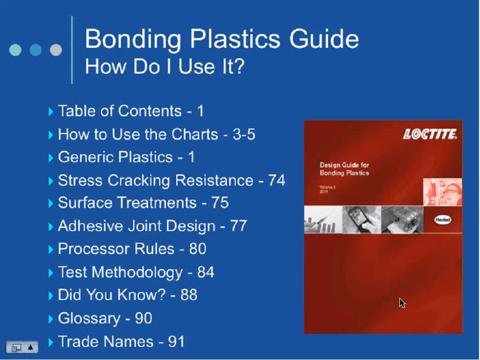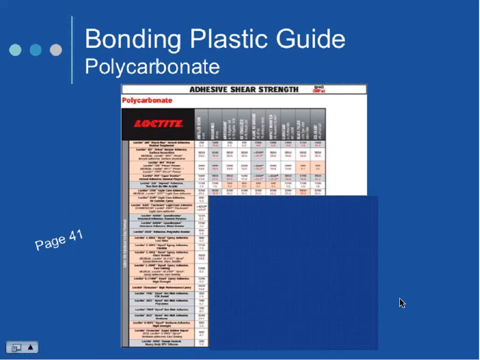Did you know? I don't know why they did this, but it's just some kind of interesting little options like shore hardness, mathematical conversions for those of us that are weak in math, and how we measure viscosity and shelf life. Okay? So there are some good things in there that you can always go through, and a glossary of terms. But let's go now to page 41.